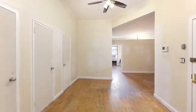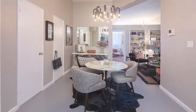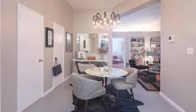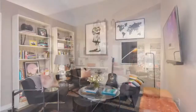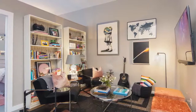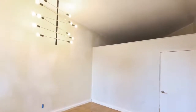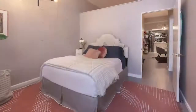Yes, absolutely. So this space has a master bedroom as well. The space itself all leads into one room. It goes basically from east to west. So the entire room didn't have a lot of transition parts where we could change to another color. So we kept the entire space one color.